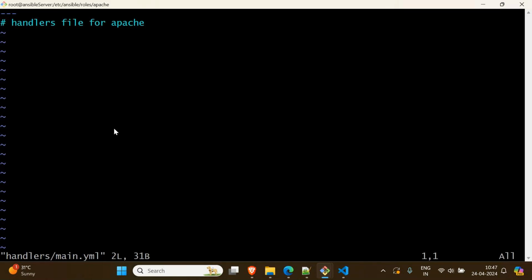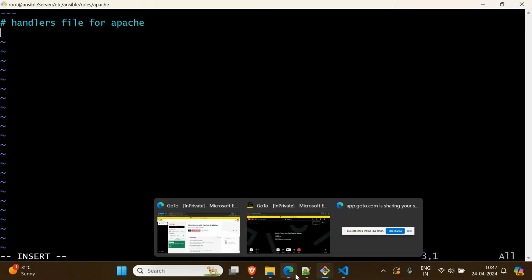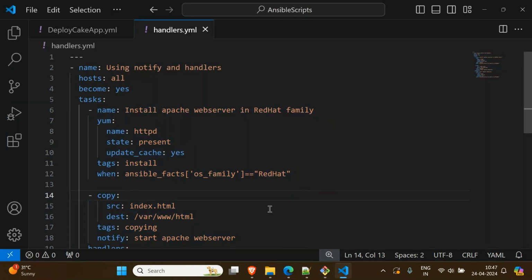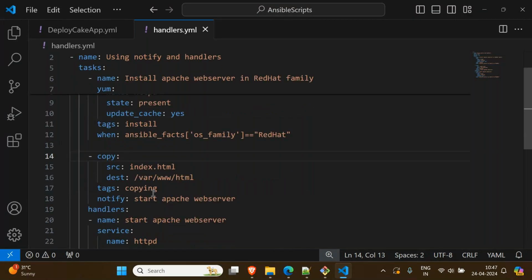Now this is a handler. Insert. Now copy the handler part, right? Copy the handler part. There it is. Here is my handler part. So just copy the handler section. That's it.